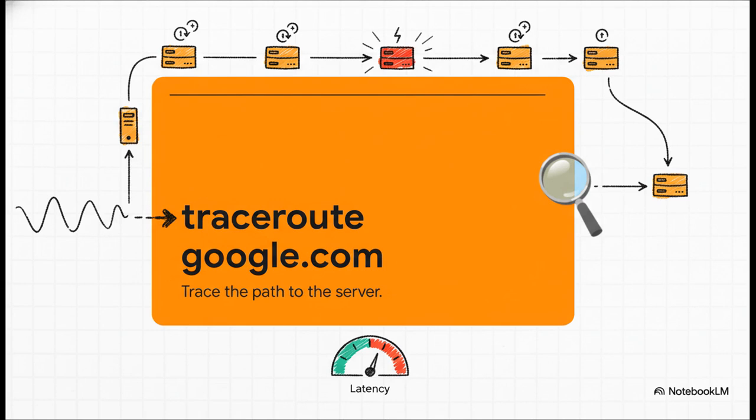It shows you every single hop, basically every router, your data passes through to get to its destination. It lists them all out in order and shows you how long it takes to make each jump. If one of those hops is suddenly really slow or dropping packets, you'll see it plain as day. And if you see a line of asterisks instead of a time, that's a huge red flag. That hop isn't responding at all.